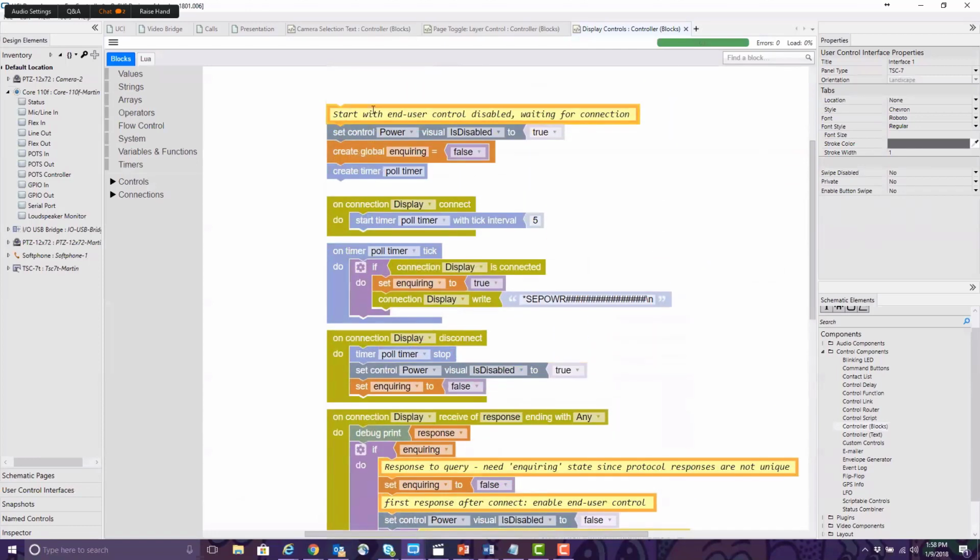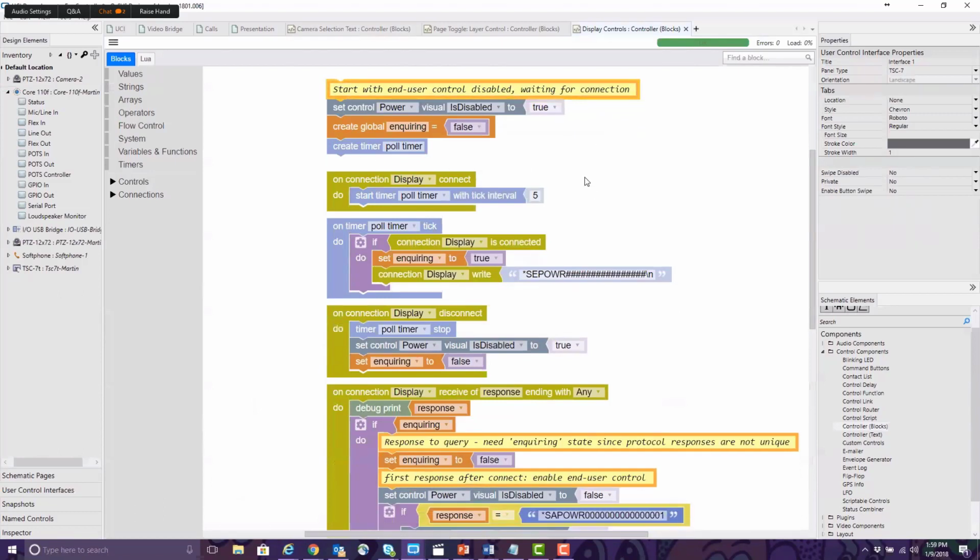Now, the first portion up at the top, this is an Ethernet control module for a display, by the way. First thing I've done here is, before the control is usable at all, I'm going to wait for an Ethernet connection. So this disables the control until the connection is made.